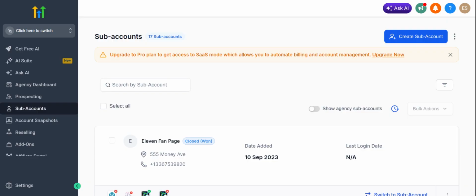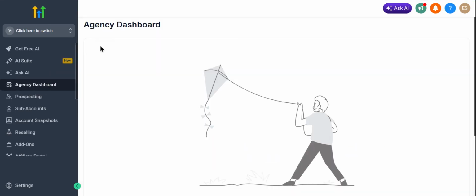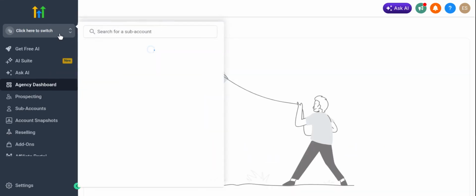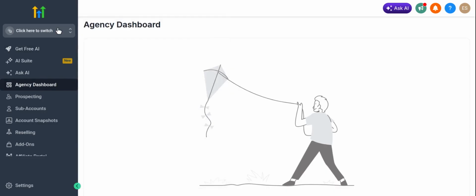So from the app, you can see here, I am currently in my agency dashboard. So GoHighLevel is divided into two parts. You have your agency view and you also have your account view. For each business that you're working on, you'll have a different account, and then you have an agency that's like an umbrella to manage everything.